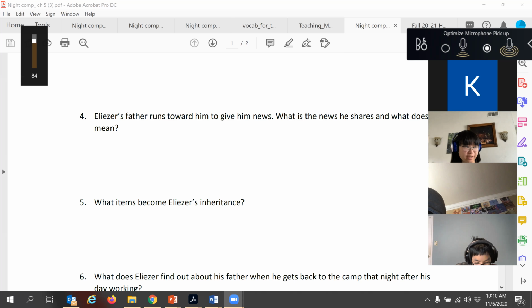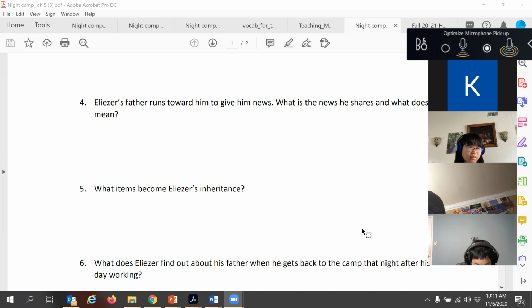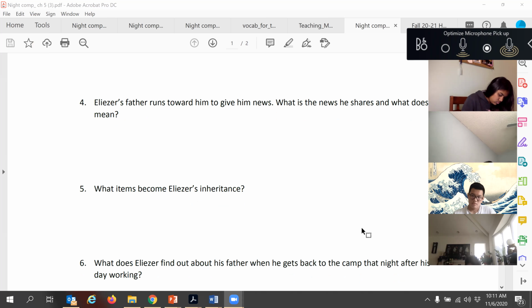I said Eliezer's father shared that he has been told to stay in the camp as well, which means his number was written down as well and he didn't know at first. Yes. Perfect. So this means that he, in fact, was selected, even though initially he thought he was not selected. So very good. Then at this point, Eliezer's father gives him his inheritance, or at least that's what Eliezer calls it. What does he give him as an inheritance?